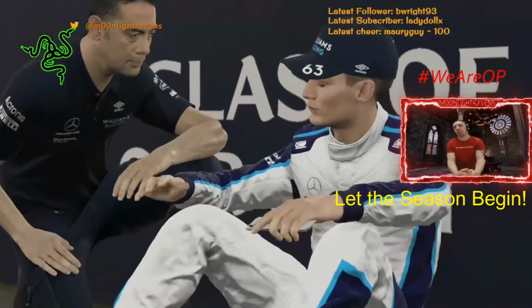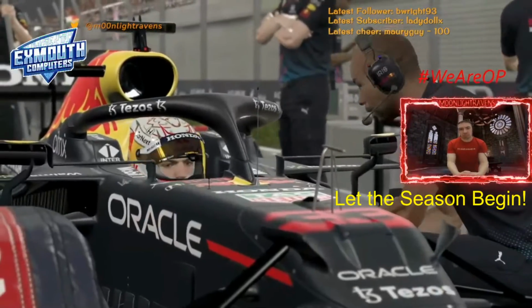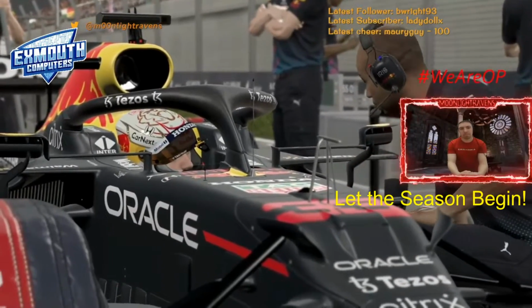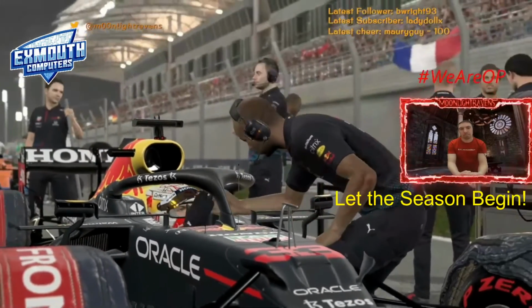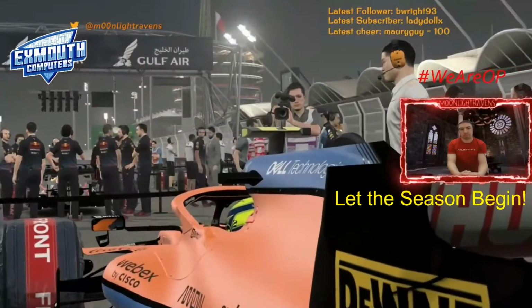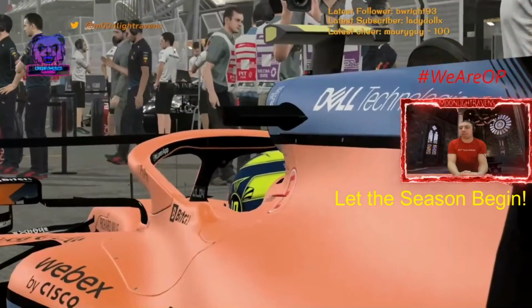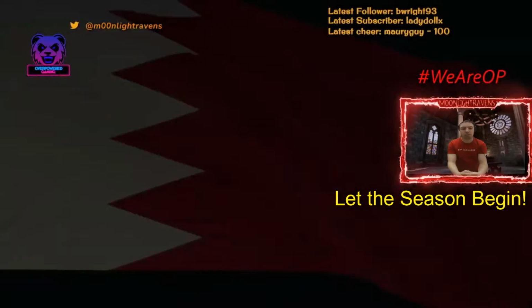George Russell. Lots to discuss then with Anthony Davidson, who's joined me in the commentary box for today's event. It's good to be back, Crofty. Let's hope for some good racing today. We can't know at this point how competitive these teams are relative to each other, but hopefully nobody is able to run and hide. Oh, I love this build-up. To see these drivers pushing to the limit all the way to the checkered flag.